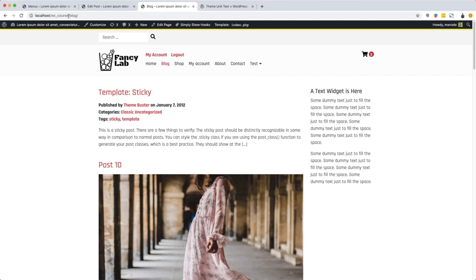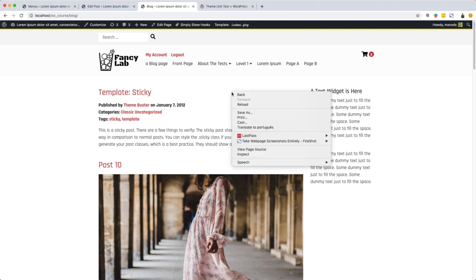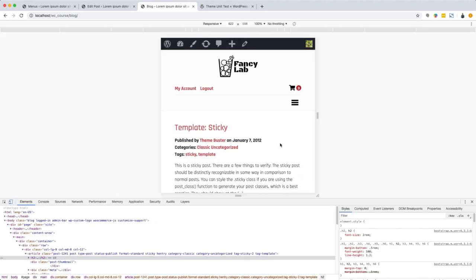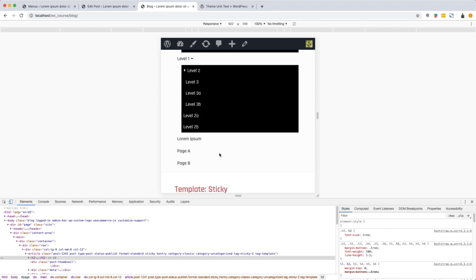Let's go to the front end. And you can see that I have now a different menu, much bigger here. It has submenus too. Apparently everything's okay. Thanks to the CSS, the Bootstrap menu is working correctly. And the child items are displaying correctly too. We got 3 levels in our menu as we defined during the course. Let's see if it also displays correctly in responsive mode. Apparently it's okay too. Great.